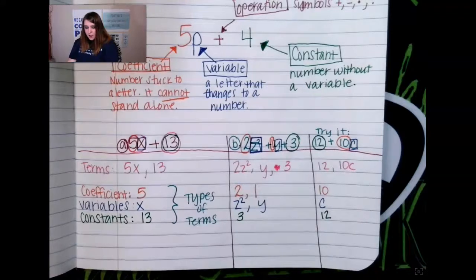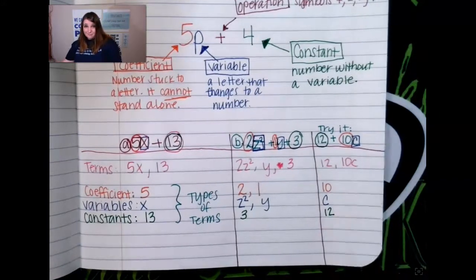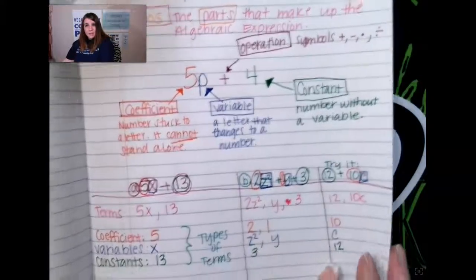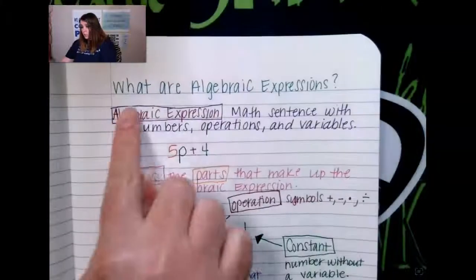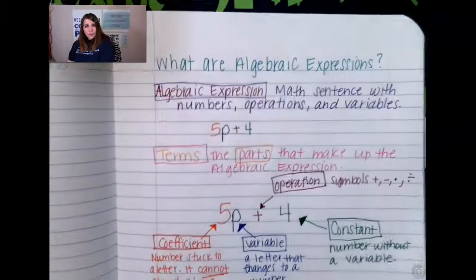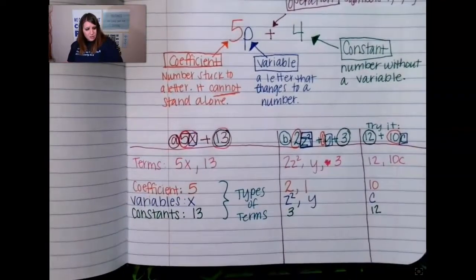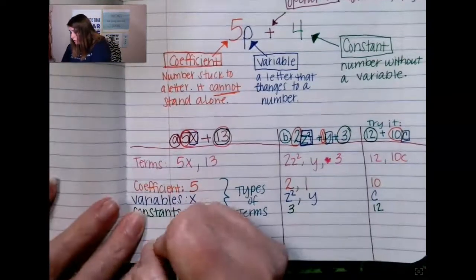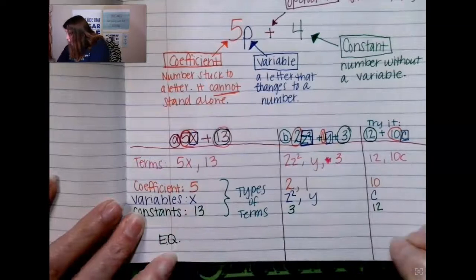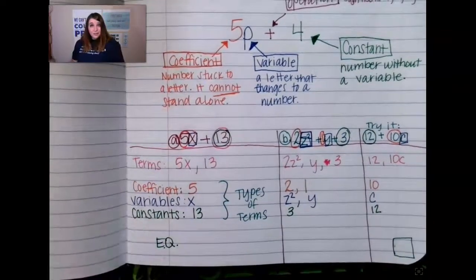All right. In your own words, well, how did you do on that? Check your work. And then down below, I want you to answer the question, what are algebraic expressions? And how do we know we have all the parts of an algebraic expression? So go ahead down below, answer your essential question, and then put your rating in a box. How are you feeling about all of these vocabulary words?